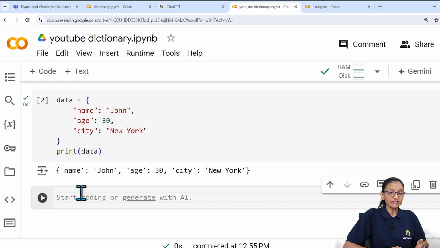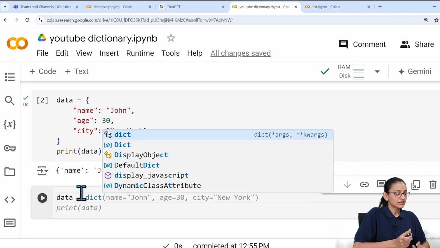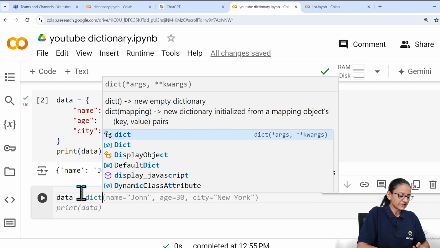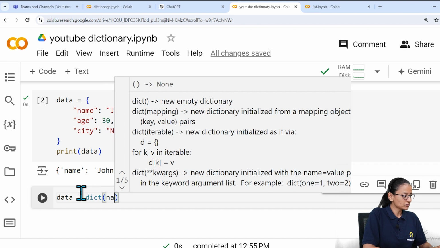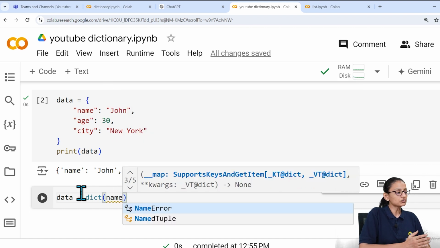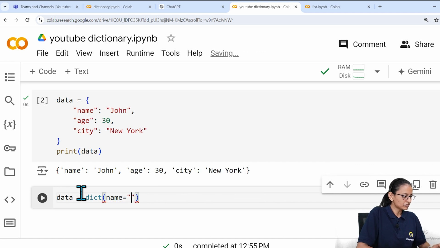Now there is a third way to assign values inside a dictionary. How can you do that? First of all you need to write data, then you need to write dict. That is an inbuilt function, and inside that you can store the values. Let's say you want to store name. Here no need to give double quotation to the key. So name equal to, let's say I want to assign my name, Krupali.